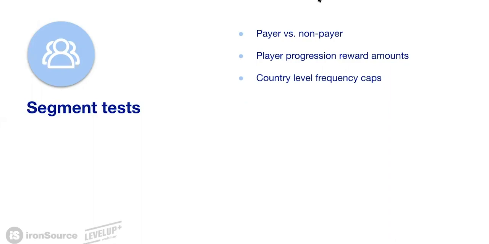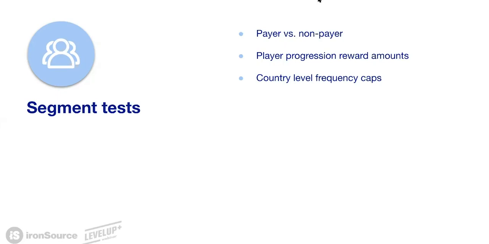The next is player progression reward amount. Depending on the user and how far they've made it into your game, they might have accumulated a lot more currency than new users in your game. So therefore, maybe watching an ad for a low amount of currency isn't rewarding to them. So depending on the player, you might want to increase the reward amount the further they are in your game to keep them engaged.